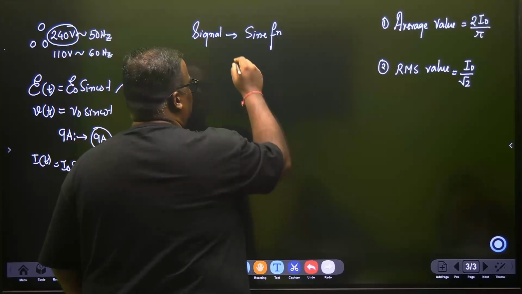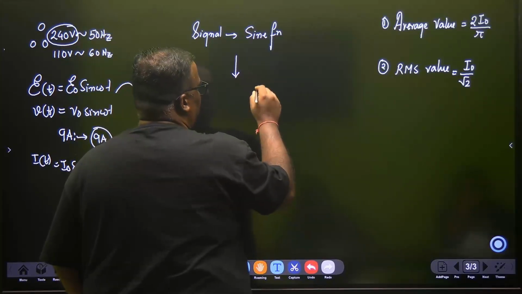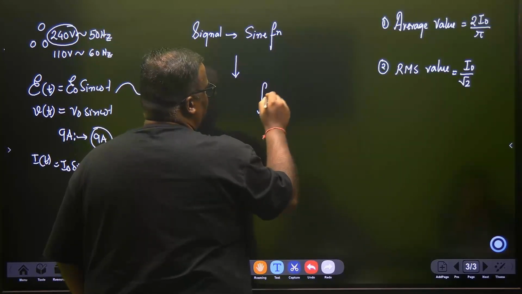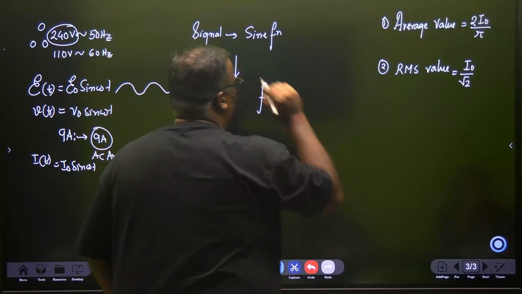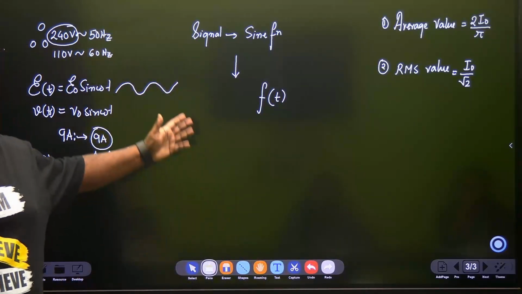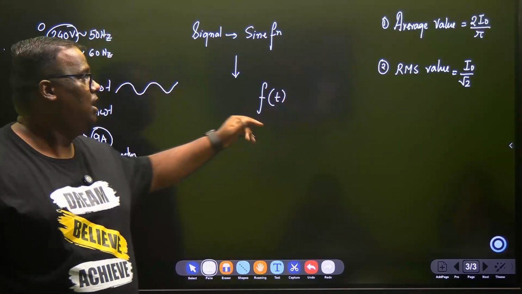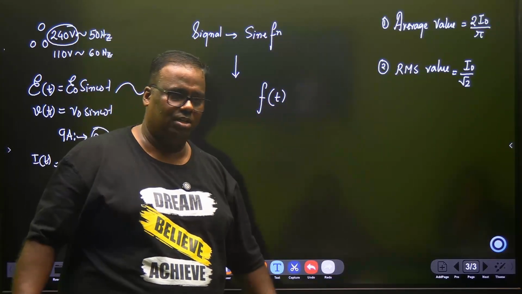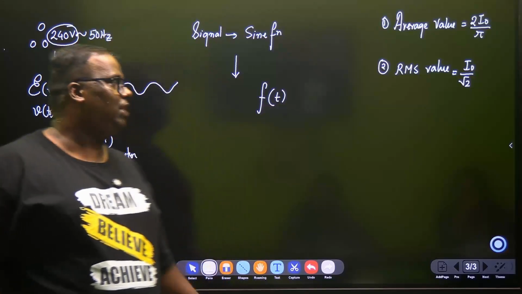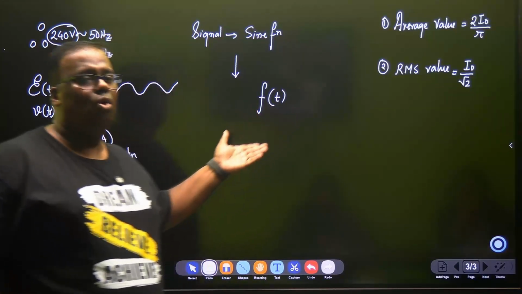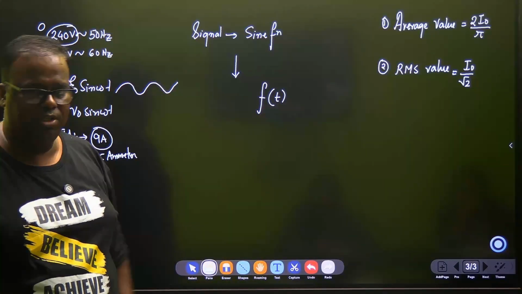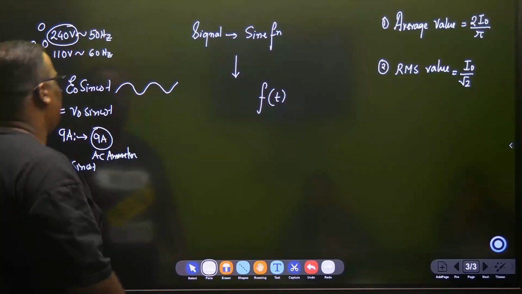Let's dive a little bit into mathematics. Let's say we have a function, say f of t. Some function which is f of t. Right now your function is what? E naught sine omega t. You have a time varying function. Clear? In this time varying function, somebody tells you, what is the average value of this function?